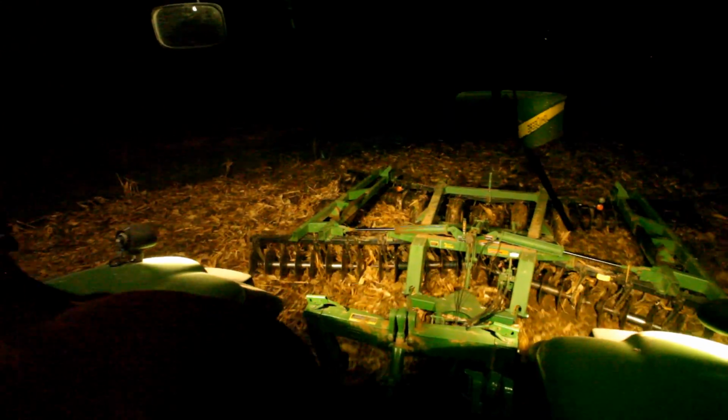All right, we're spinning around now. Go down the middle of the strip. See, there's some we missed there. So turn. You're good. Straight. Now drop the disc. Push down on that little lever I told you to pull back on. Good. Now speed up by pushing the lever forward.